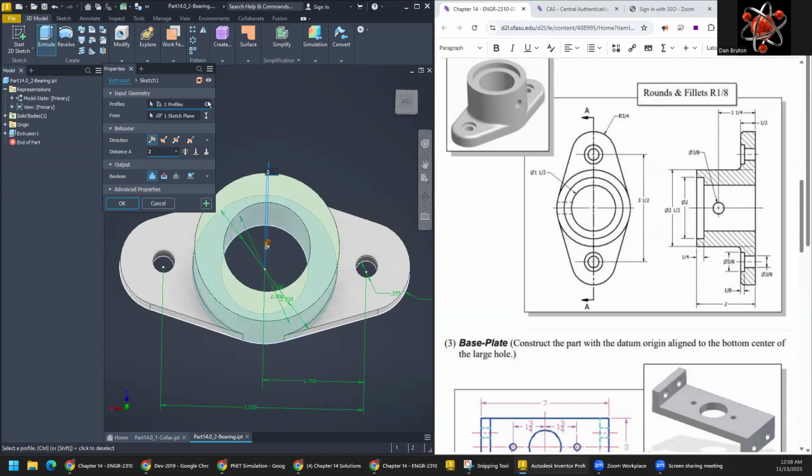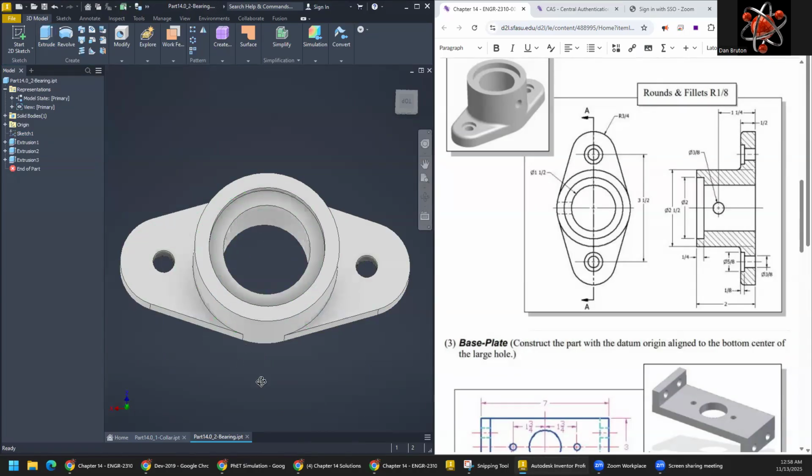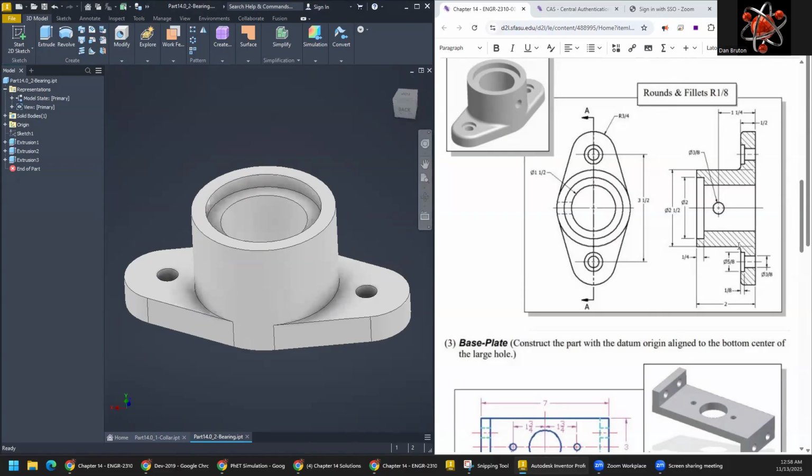Oops. Okay, I wasn't supposed to do that. I needed to hit plus first. So let me clear that out and just do this one. And then I had plus, so I can do this one at a different distance. And you can see that basically that's 2 minus 0.25. So it's the whole distance 2 right here minus this 0.25. Like how I can do the math for you. And it looks like I'm seeing some fillets right here, and it says rounds and fillets are 1/8 of an inch. So let's see, where are the fillets at? It's always difficult to find the shapes of those.